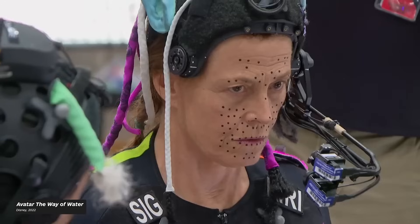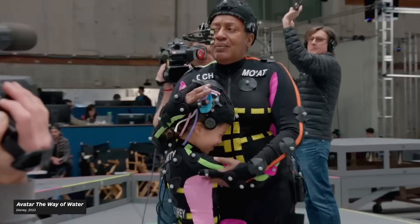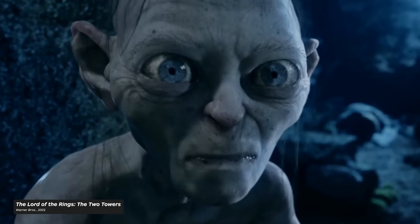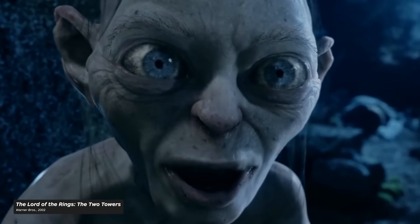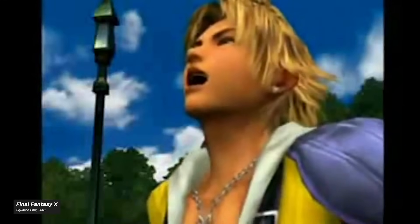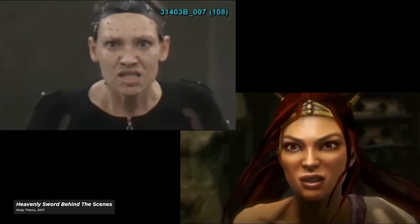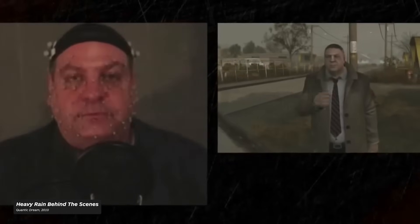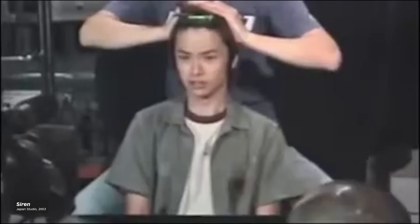In the case of video games, it would take even longer to catch up to movies. This is due to the astronomical cost of using a system like Face-Its back in the early 2000s and the technical limitations of video game hardware. A movie has the luxury of spending 48 hours to render a single frame of Gollum. PlayStation 2 and the original Xbox, on the other hand, need to render 30 to 60 frames per second. As graphical capabilities evolved over generations, game studios were finally able to dip their toes into proper facial capture. Early examples can be traced back to Siren on the PlayStation 2, which, while cutting-edge at the time, was a far cry from the big-budget movie sets we would see a few years later in L.A. Noire.